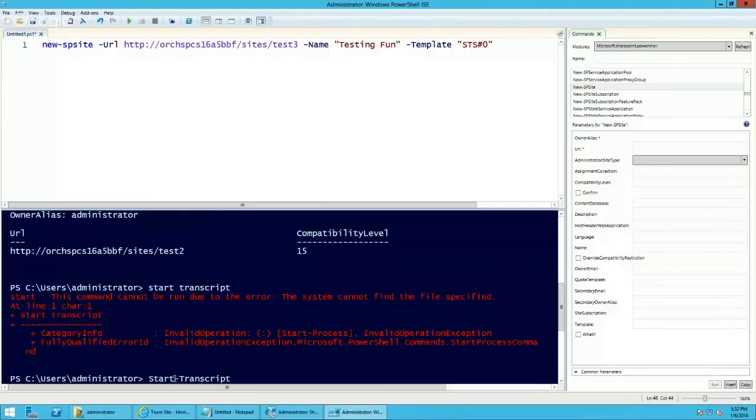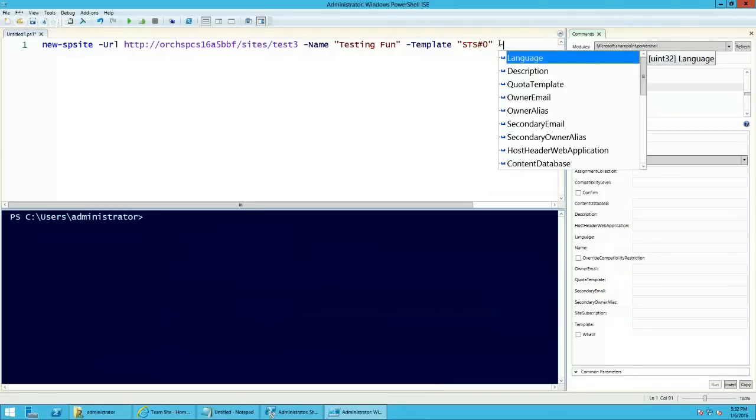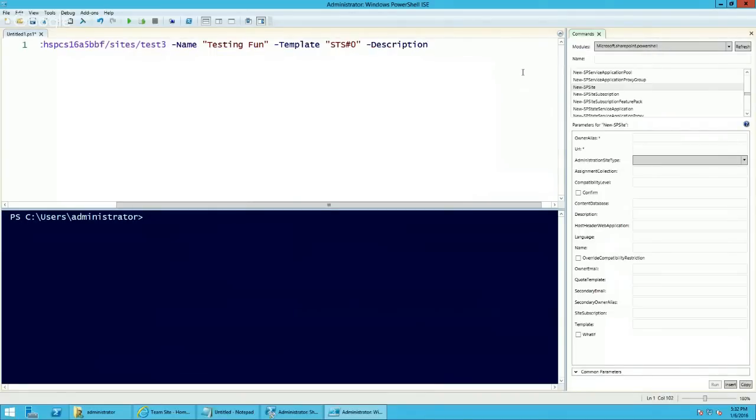So Jason was talking about some things you do in the ISE, some things you do in the window. I find if it's something that I might want to replay later, I'll do it in the window so that I can do the transcript piece. But for beginners, that is great because it keeps a log of all the things that you've tried, so you can go back through. It's also a great CYA thing if you're worried about people thinking you did something. But transcripts are great. I highly recommend them.